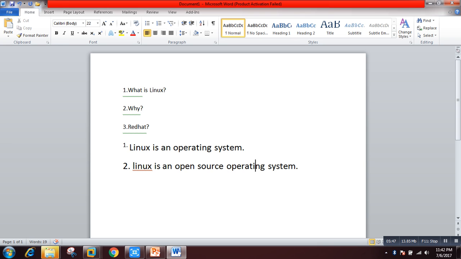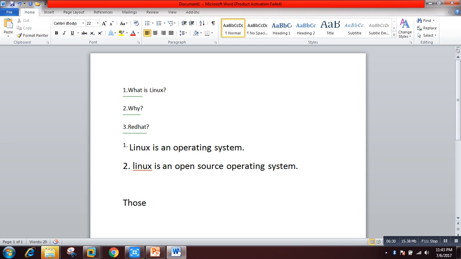What does open source mean? Every application, every software is written in some code, maybe in C, C++, Java, or some other language. Those codes of an application are called source codes.